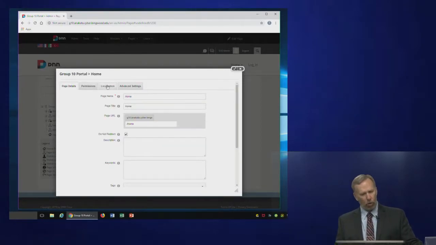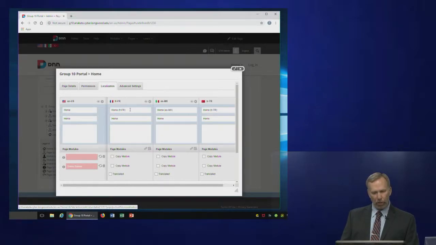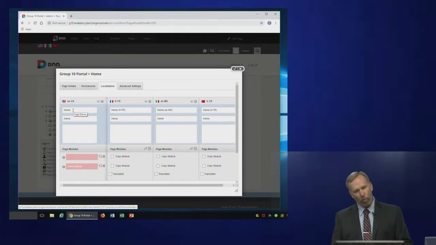And you notice I have this Localization tab. I'm going to click on that. And I have options to create a home page in these other languages. So the home page template exists, but the page itself isn't really there. And so what I'm going to do, it always tells me these menu items here, so keep that in mind. The only one that doesn't have one is English, and it actually did have one, but I took it out of there.